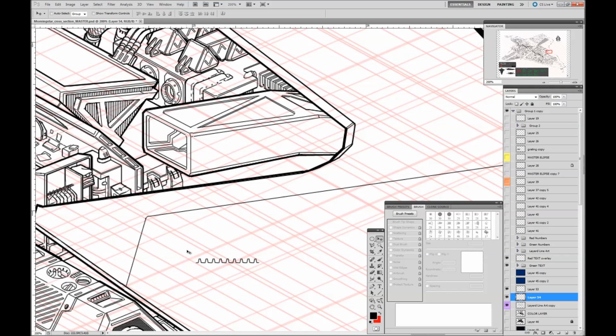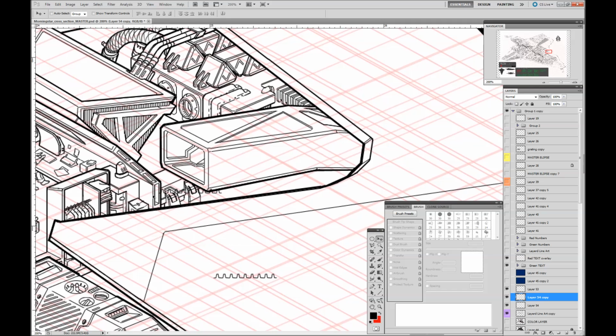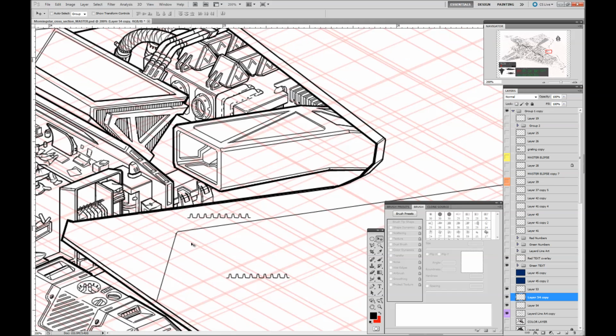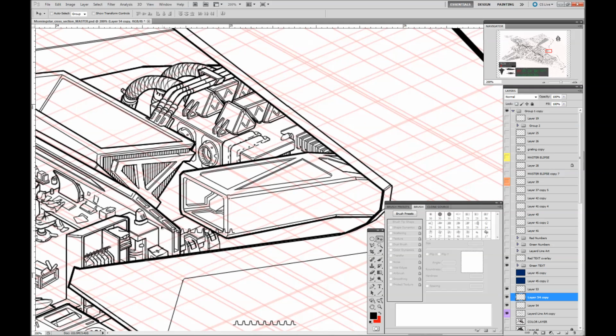And then what I'm going to do is make a copy so that the original is down here, because maybe I'll want to use it again, because this copy is going to get changed. I'm going to alter it, but you always want an unaltered master version if you want to mess with it again. I'm going to go up here, use transform to get that transform cage, and then rotate it so that the bottom part of the transform cage is going in the same direction, parallel with these grid lines.